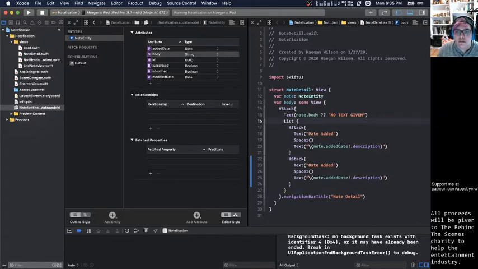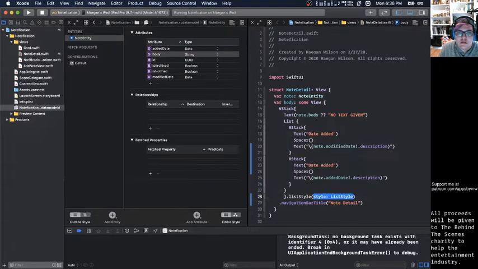And we're going to say note.modifiedDate.description. So .description is just going to give us the actual raw date, which we're going to end up having to do an extension for to actually get into something we could read humanly. Cool. So the next thing is we're also going to add in a list style here so that it's grouped.